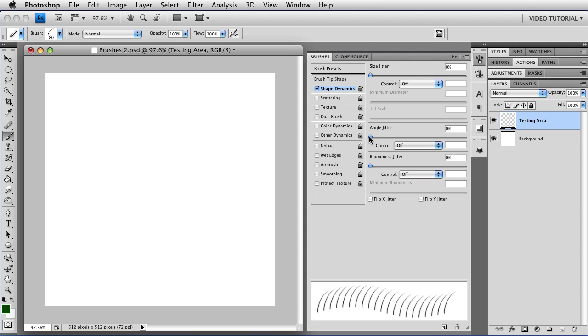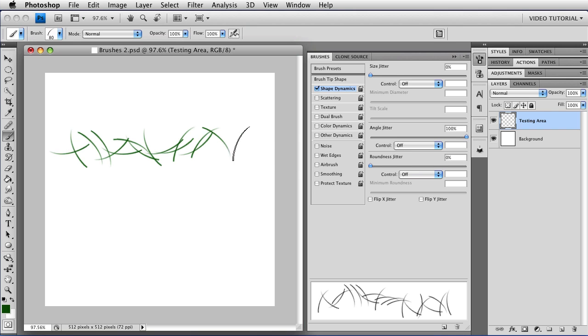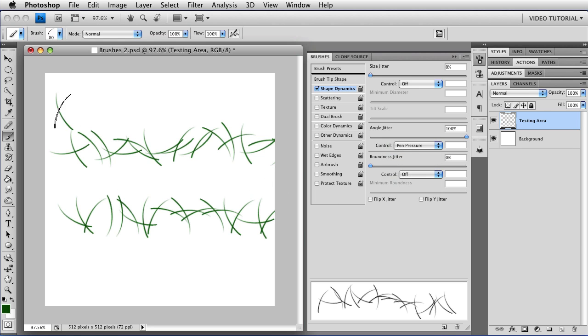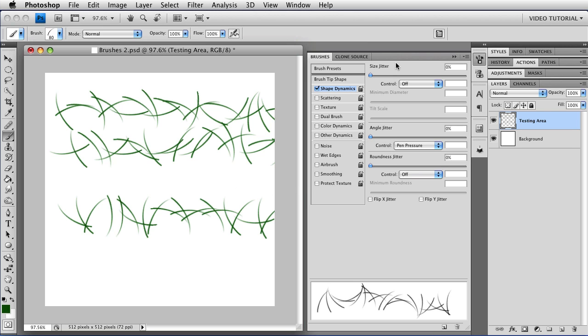Let's take a look at the angle jitter. Once again, the first slider is a jitter, so that is just added as a jitter. And the smaller the number, the smaller the degrees that are added. And the larger the number, the greater, till you get to 360 degrees, where it's just all over the place. And once again, if the control is set to off, then that just means there's no control. If you have a jitter, you've still got the jitter. And if you have something else controlling the jitter, you still have the jitter. So turn the jitter off if you don't want it.